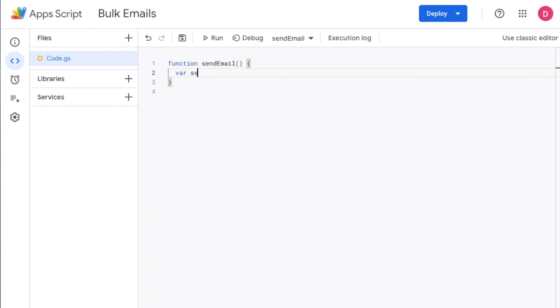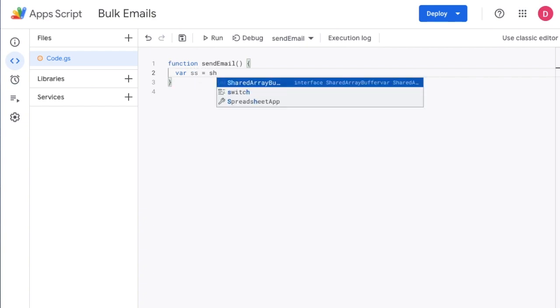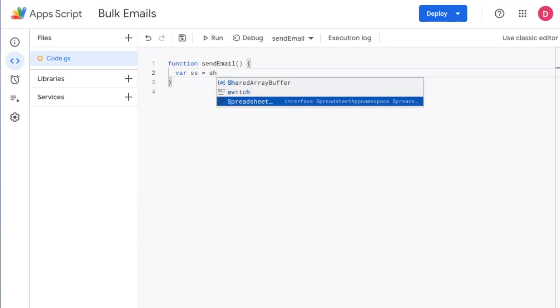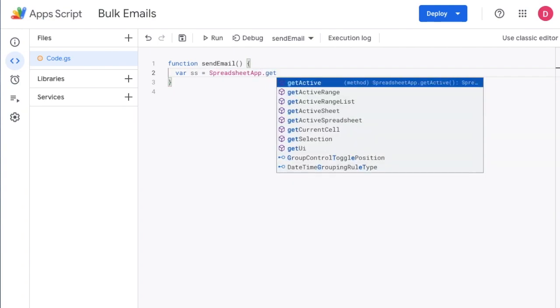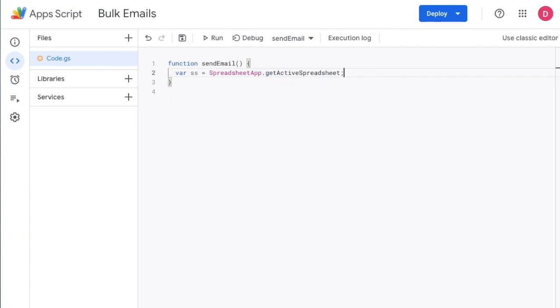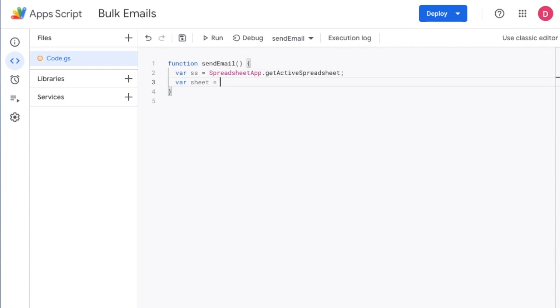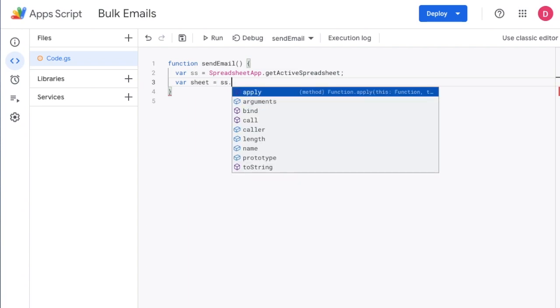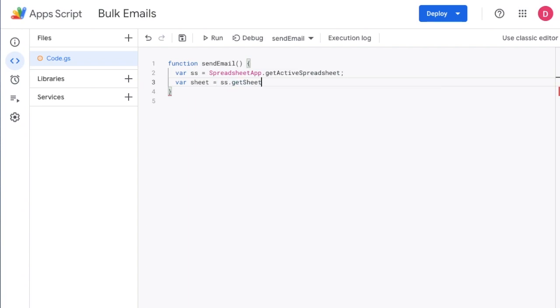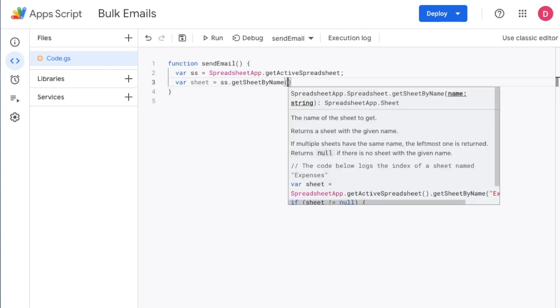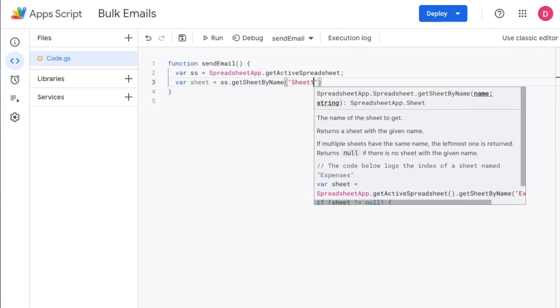We'll first define a variable called ss where we will say spreadsheet app and we will get the active spreadsheet. So now our variable ss contains the active spreadsheet. Next, we'll define the variable as sheet, and within the active spreadsheet, we will get the sheet by name, and the name of our sheet is sheet 1.